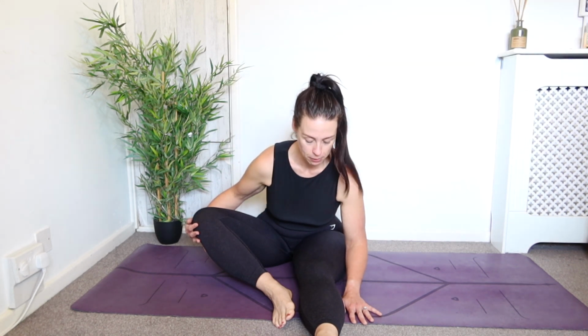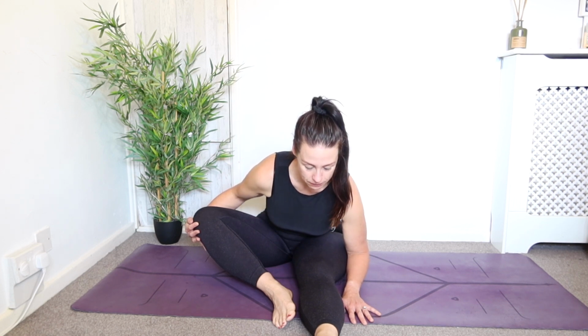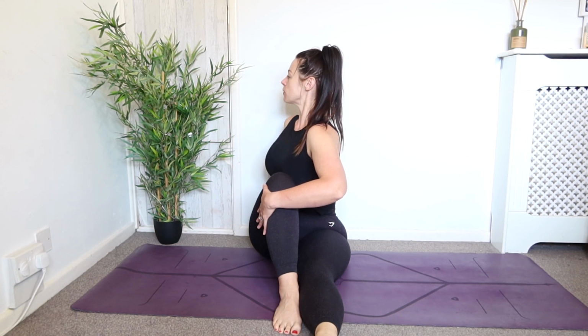Just have the awareness of your lower back. Sit tall, hinge forwards. Really relaxed. And then the next time you inhale, come all the way up. Just close off this hip and we're going to hook round. So grab hold of the leg with the forearm around it or just under the hand. We're just going to have a slight twist round. Extend the spine tall as you sit tall in your rotation.